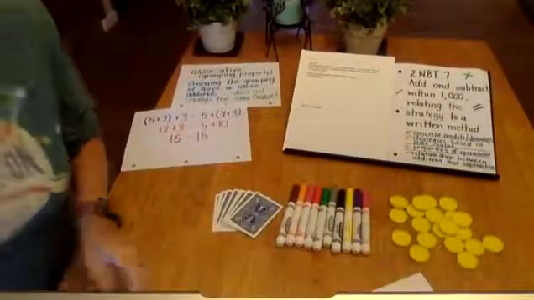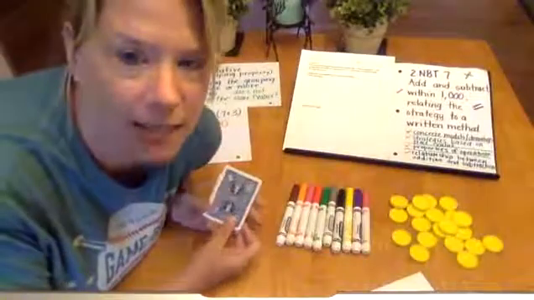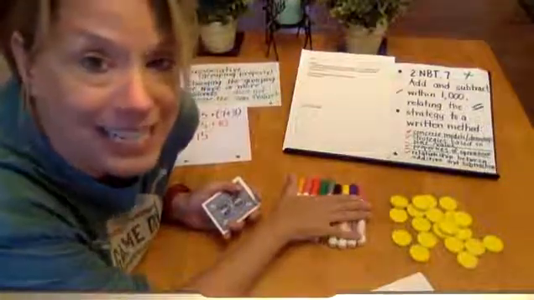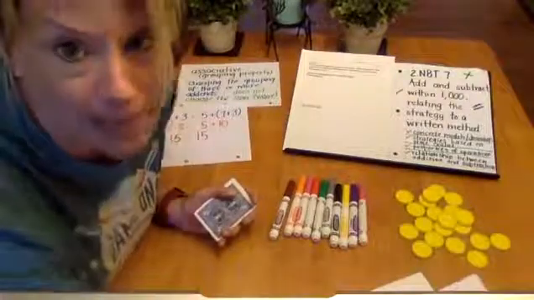So, to begin with, Miss Street's going to move my stuff around. I'm going to start with concrete. So we're going to start with the concrete. And you can use base 10 blocks, but Miss Street does not have base 10 blocks. So I'm going to use my cards as my hundreds, my markers as my tens, and these little guys as my ones from a Connect 4 game that I have, okay?